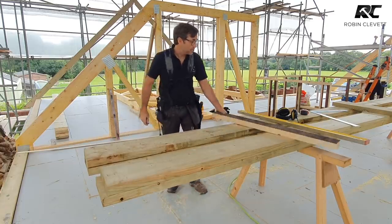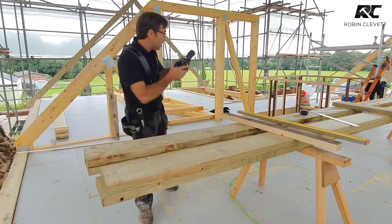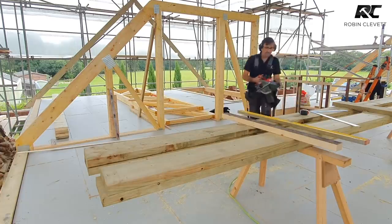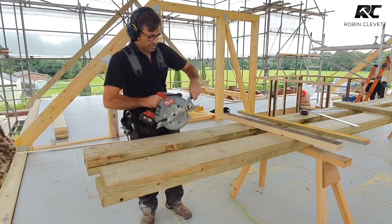I'll get my ear defenders on. I'll pick up a circular saw. I'll try and do it with an 18 volt. This stuff's quite wet. Let's give it a go. I've got this one here. We'll try this one first.